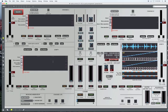On the right hand side here we have the volume with 2 VU meters so that we can see the level of the audio source, and underneath we have our headphones section. We have an option to queue, so we can listen to the audio source, and we can assign this audio source to queue A or B of the headphones section, which we'll look at later.